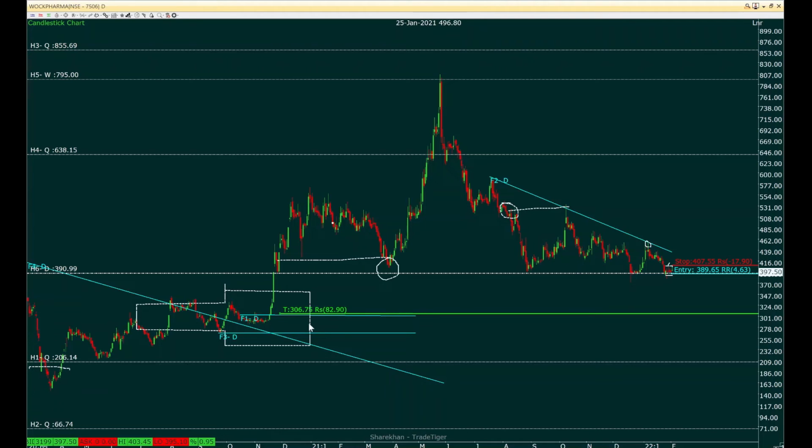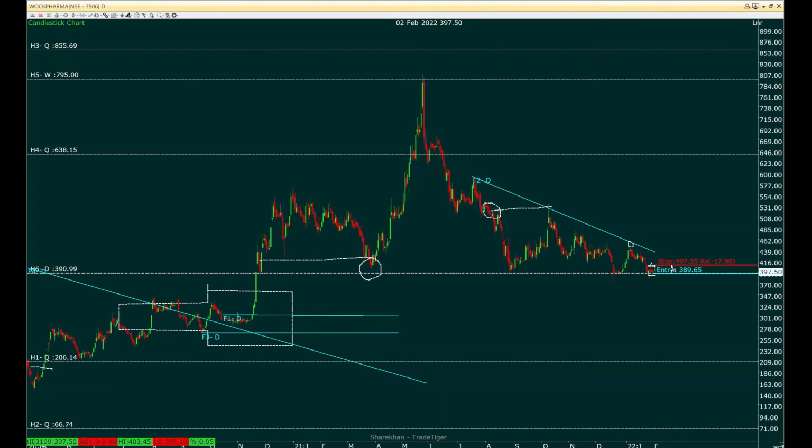After it reaches 306, my viewpoint will be I'll be more of a buyer rather than seller in this script. That way we get a better risk to reward ratio, and we can plan our trade with at least 3 is to 1 kind of a risk reward. So let me show you what I'm planning here. For this portion, my stop loss will be below this area. So I'm combining this demand zone.